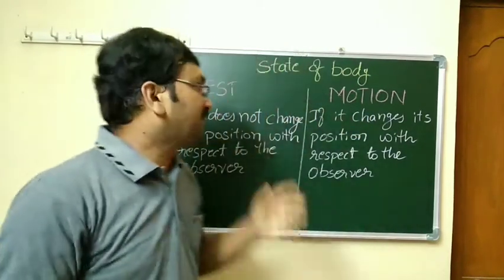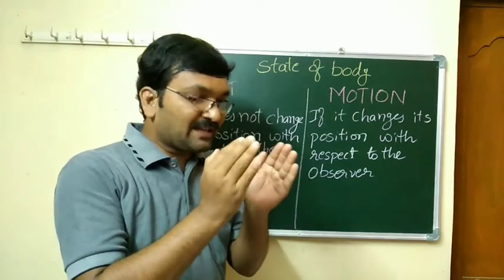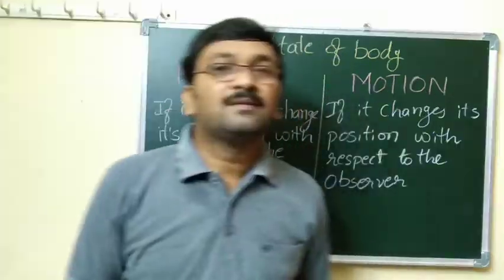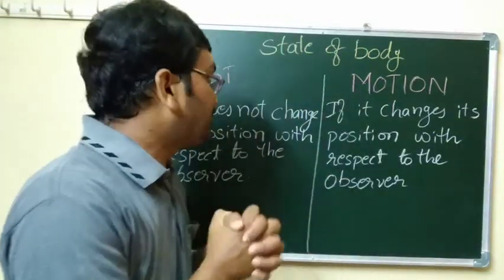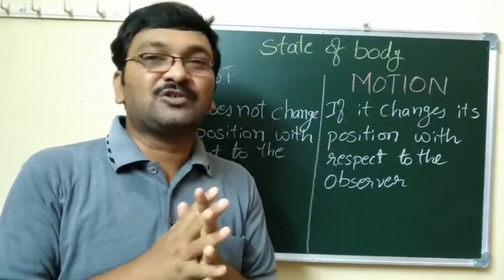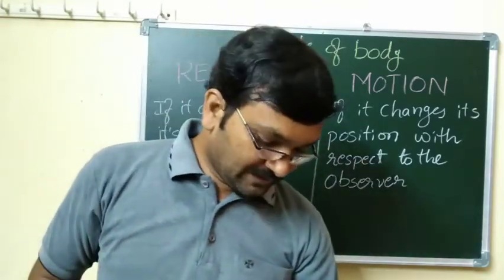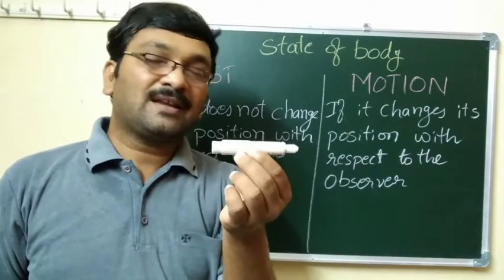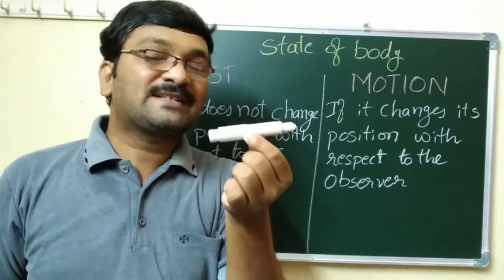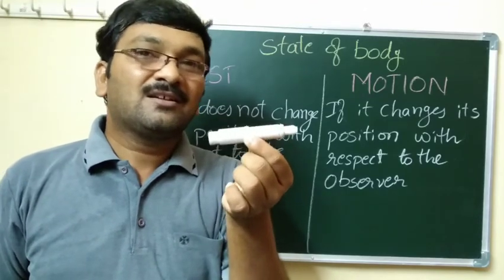Yeah. Here I wrote the definitions. So how will we differentiate, if I take an object, whether it is at rest or in motion? It depends upon the state of the body. Here I wrote the definition of rest and motion. So how will we differentiate rest and motion? Once we observe the state of the body, suppose we take one body, this chalk, in what state it is, according to that we can decide whether it is at rest or in motion.